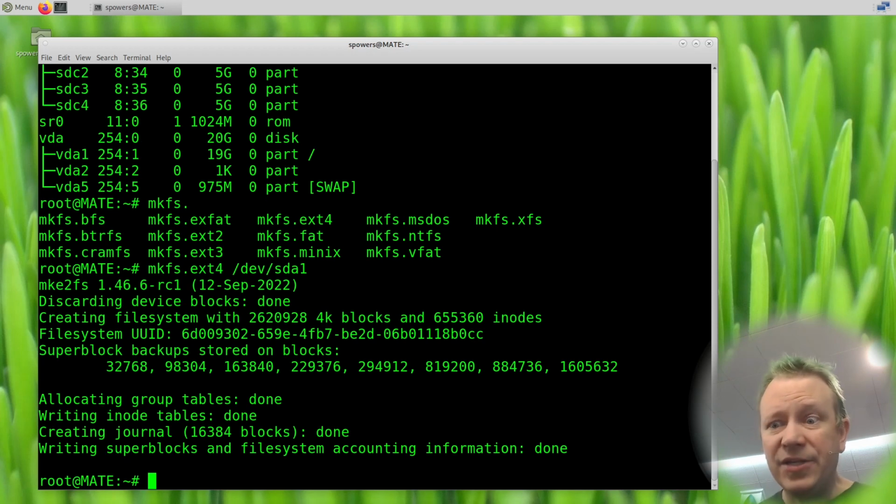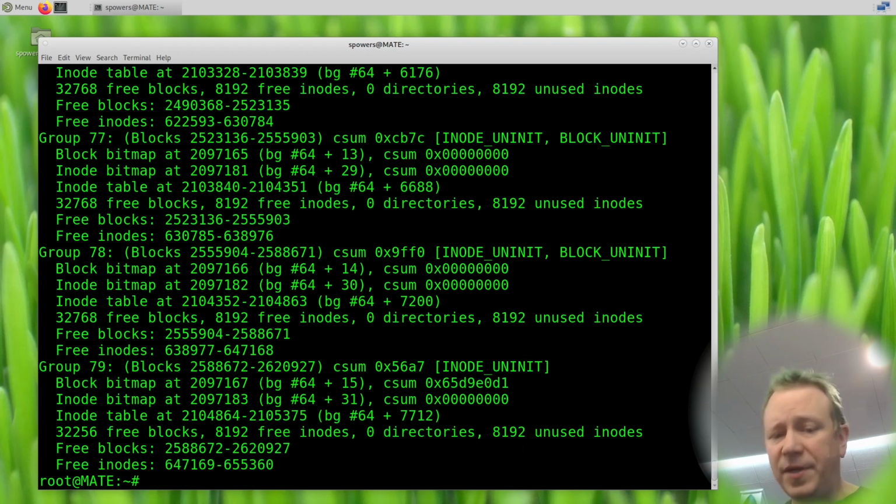So we could mount that onto a directory on our system, and then we would have access to that drive. We've mounted things before, but when you are scanning and making changes to a file system, it's almost always ideal to not have it mounted. It's kind of important not to have it mounted, in fact, when you are doing things like checking. So we have a freshly formatted ext4 partition. One of the tools we're going to look at is dumpe2fs. So if we were to say dumpe2fs and then /dev/sda1, which is that partition we just did, it would actually give us a ton of information, like scroll through all these different things showing the different block groups and stuff like that.